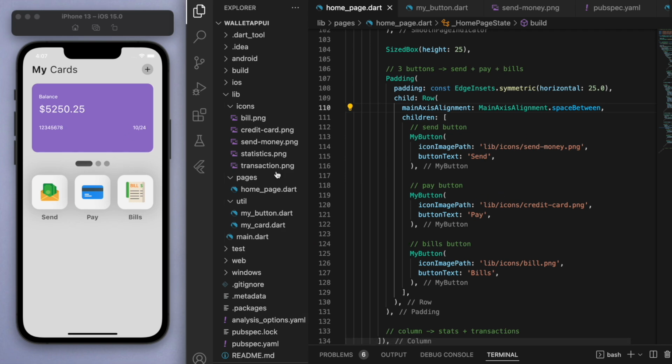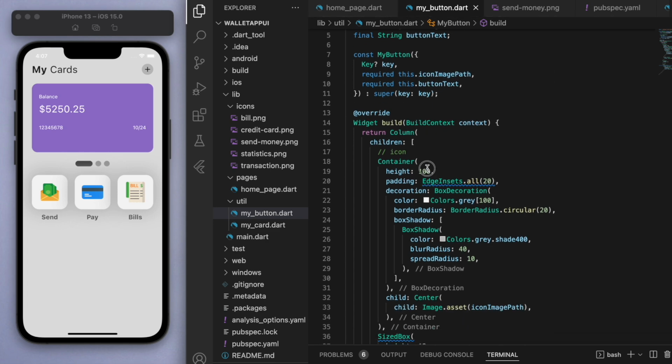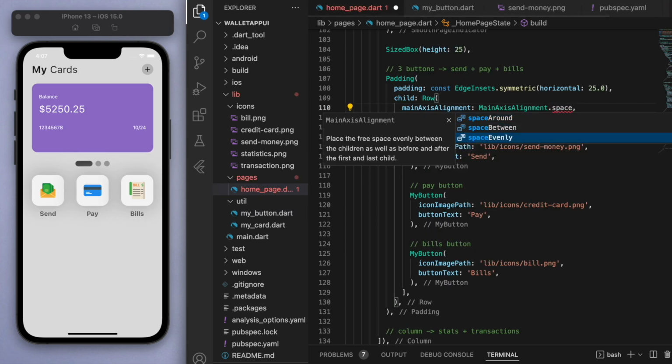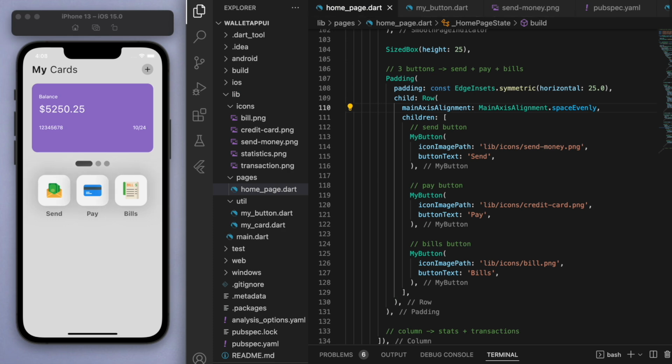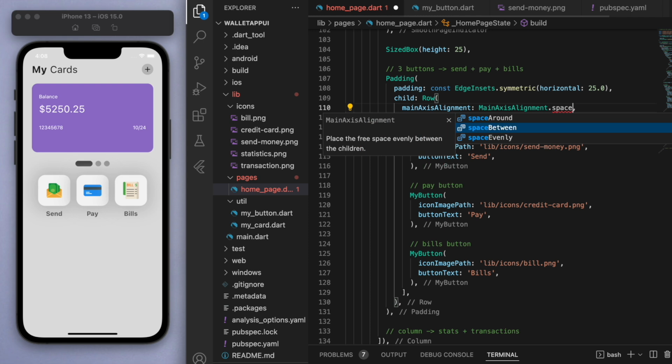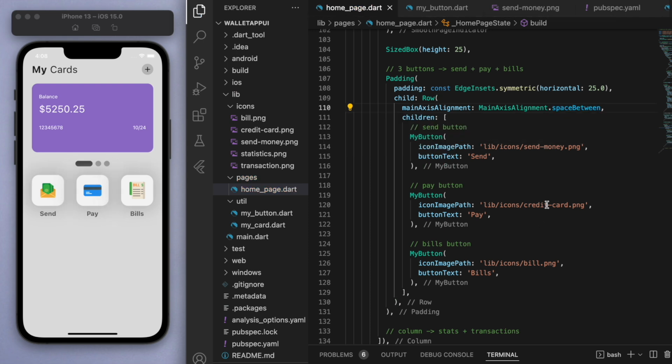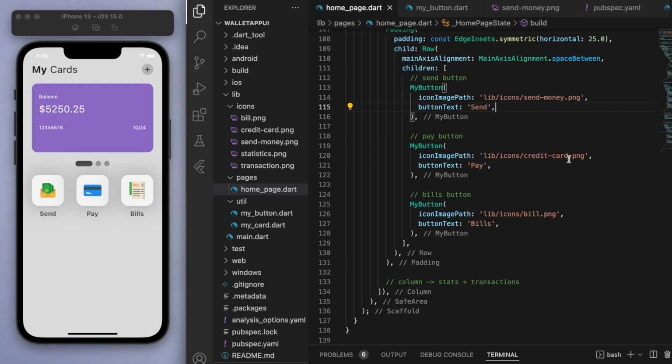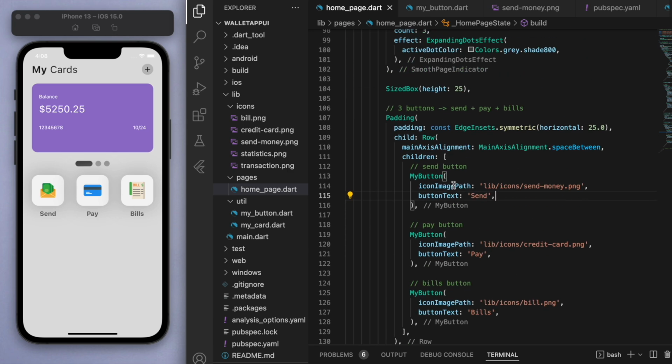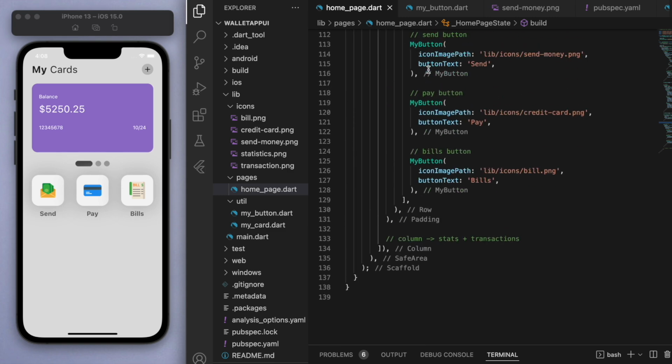Okay, cool. Now just looking at this design, I think I could make this a little smaller. Maybe like 90. I can't decide between space evenly and space between. Alright, let's just go with space between. Okay, cool. So we have just one more essential thing to do, which is make another space.